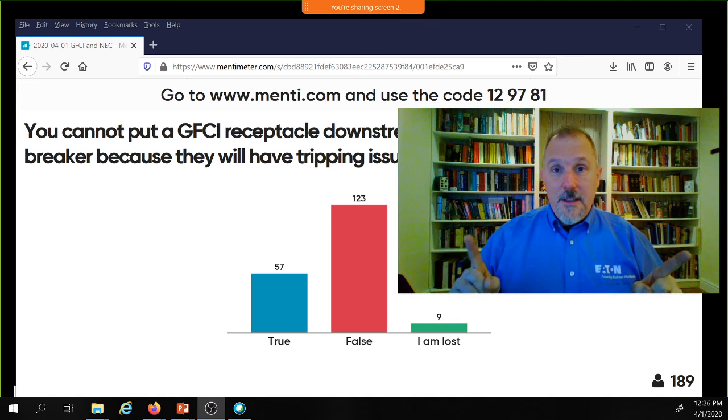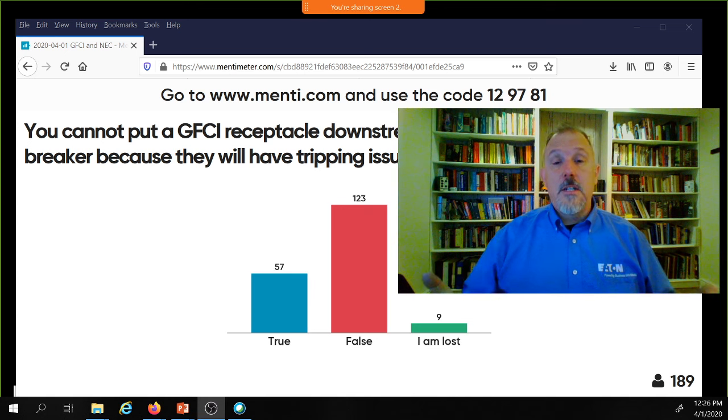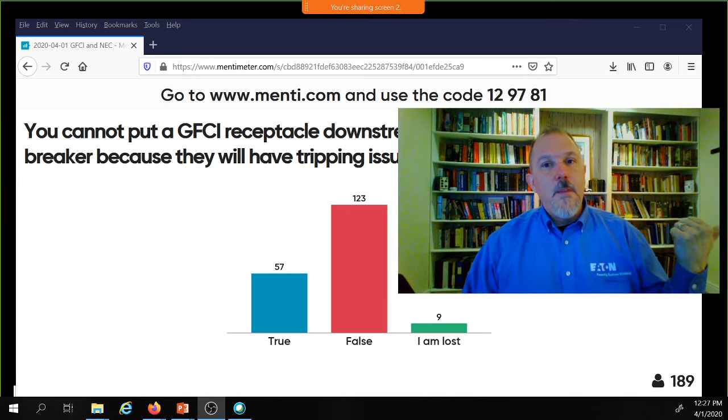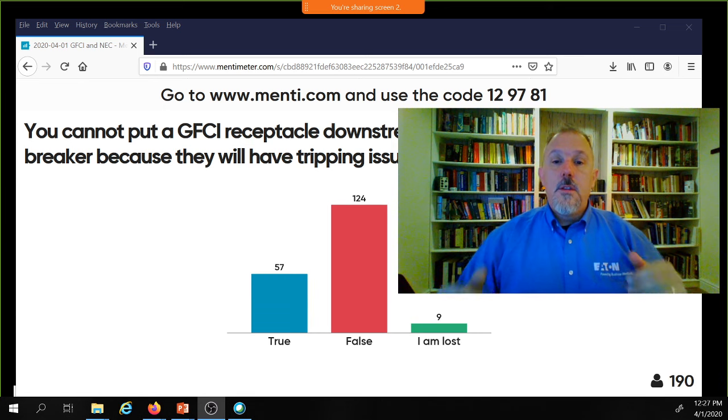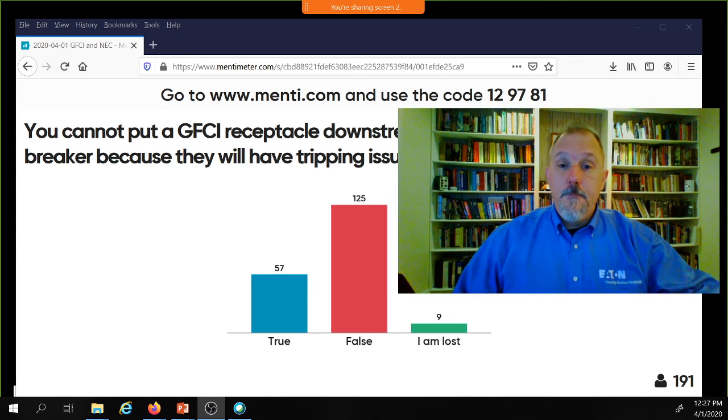One's not going to trip before the other. It's a pot shot. I can't tell you which one's going to open. If I had a GFCI circuit breaker protecting the entire circuit and all of my connected cords, and I had a GFCI receptacle protecting anything downstream, and a metal object came in contact and created a ground fault, I can't tell you that the receptacle is going to trip first and the breaker is not going to trip. They could both open, or one or the other could open. The only thing you can rest assured is that something will open, and you probably paid a little bit more for that circuit than you should have, but that's okay.